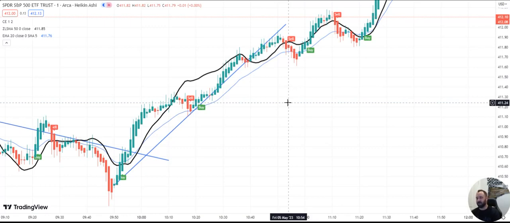And I would love to get everyone's feedback. Again, not a professional trader. This is not financial advice. Previous performance is not an indicator of future performance. So just because some of these trades worked for me today does not mean they'll work tomorrow, nor does it mean they'll work for you.